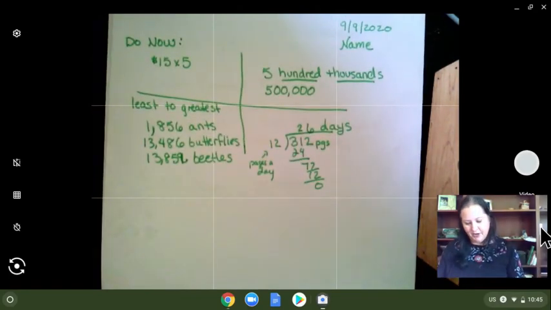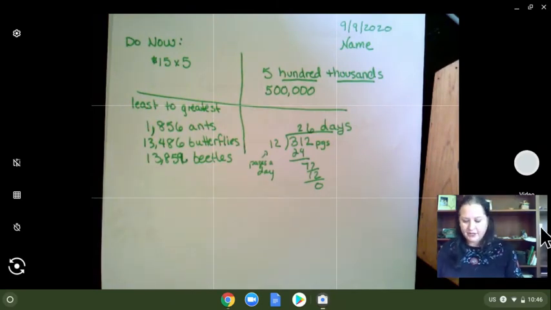So in the problem, the first one asks for an expression. So remember, the difference between an expression and an equation is that an equation has an equal sign and an answer, has something on both sides of the equal sign. An expression is just the algorithm or the problem without an answer. So for this one, we're figuring out if piano lessons cost $15 and there's 5 lessons, how much money did they make altogether? The piano instructor, so you just write the expression, the problem there.